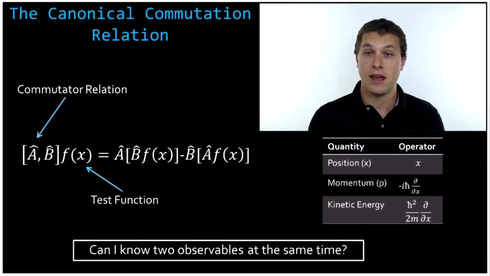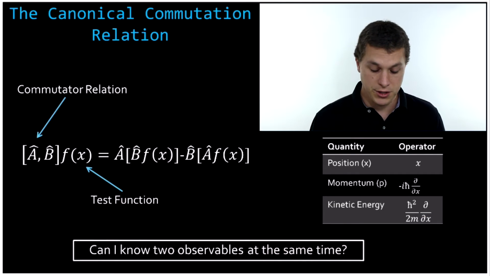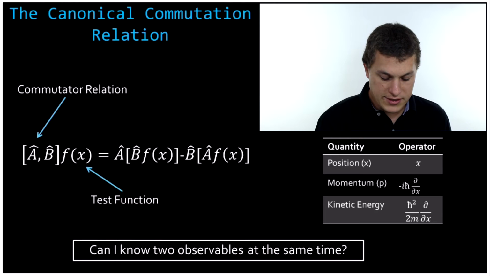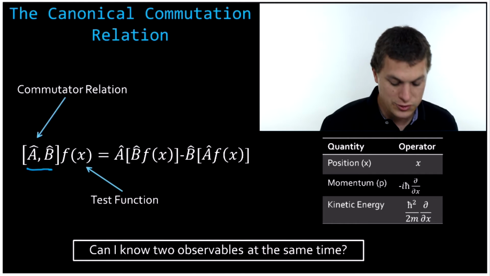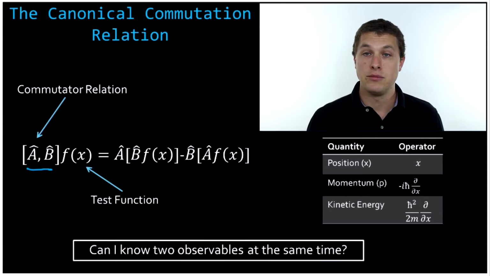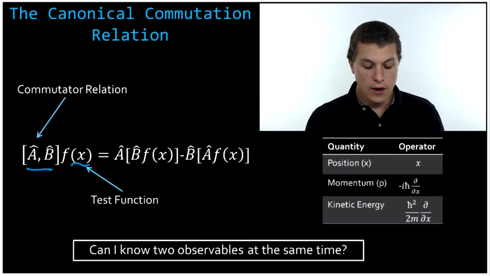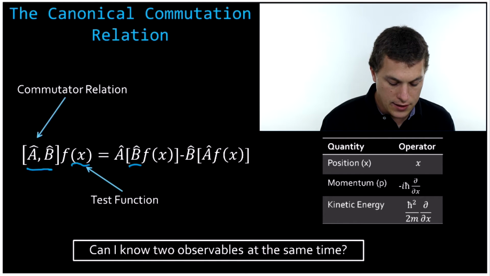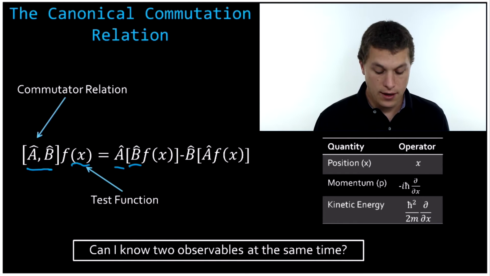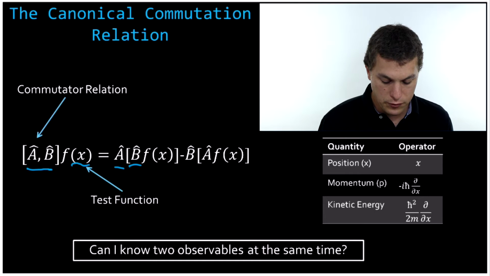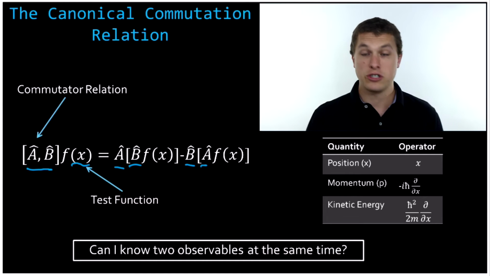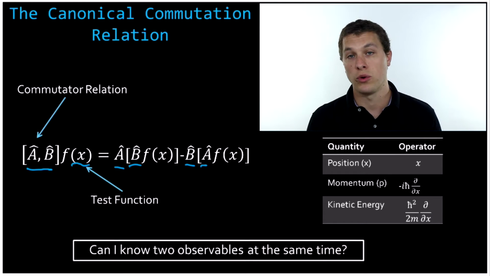Now, we're going to spend a lot of time getting ourselves familiar with this expression, and what it basically tells us is take any two observables. So this uses the observables A and B, and apply them to any function. We call this the test function. And first apply B, then A, and subtract that from the same function where we've applied A, then B. So we're just switching the orders we apply them in. And we're asking ourselves, do they commute? Can we switch which order we apply them in?